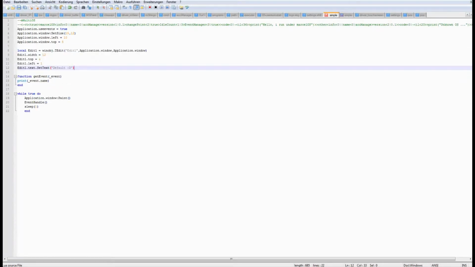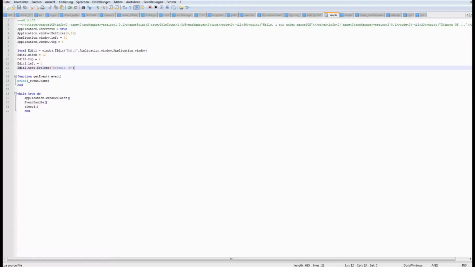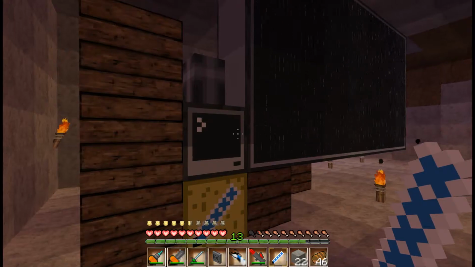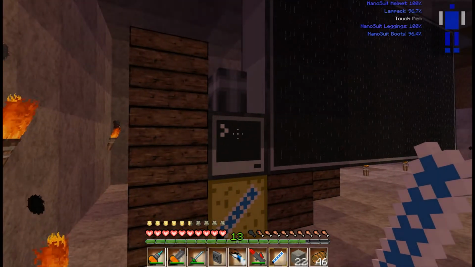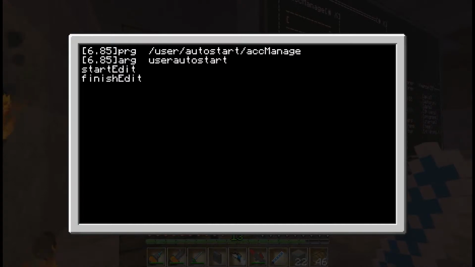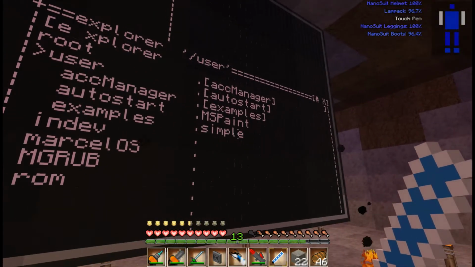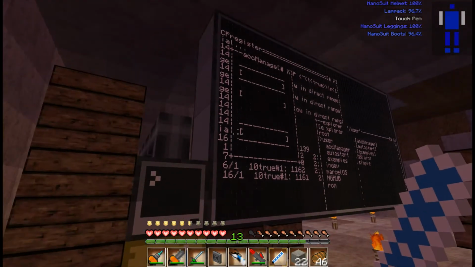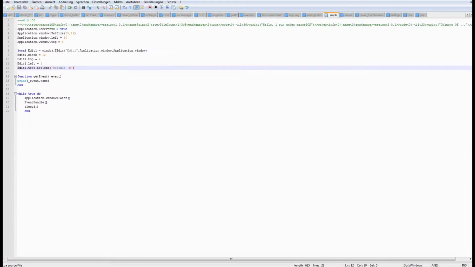So just edit this code to our edit box. Reboot the computer and go to Explorer window, start user, start simple, and voila, we have an error. Okay, I need to fix this.